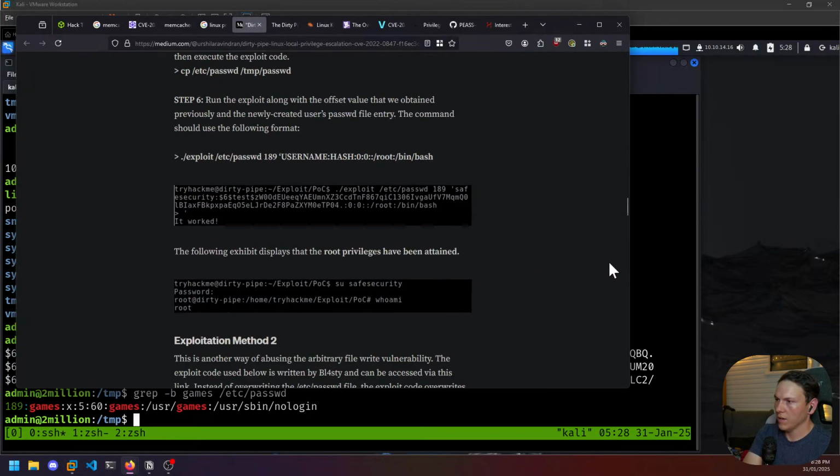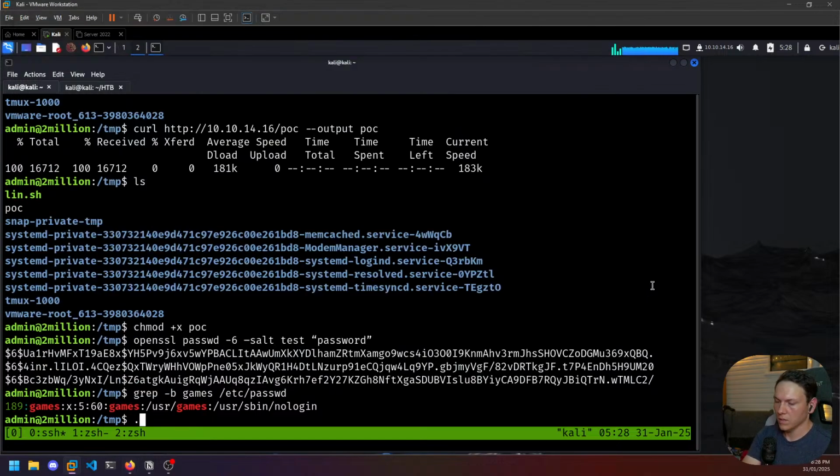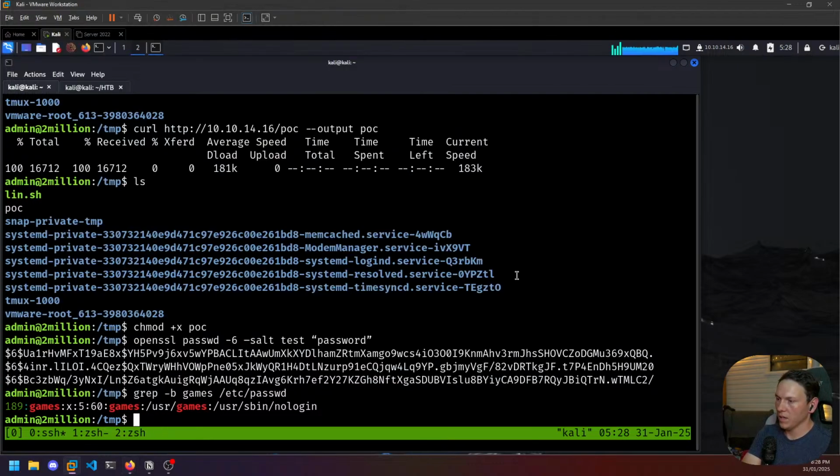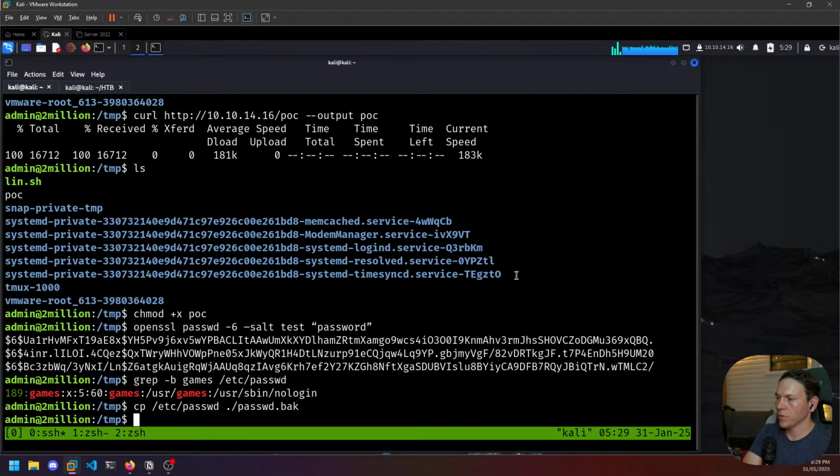And then we get our exploit, POC. Yep, that one. Let's copy /etc/passwd to passwd.bak, just in case we break anything.